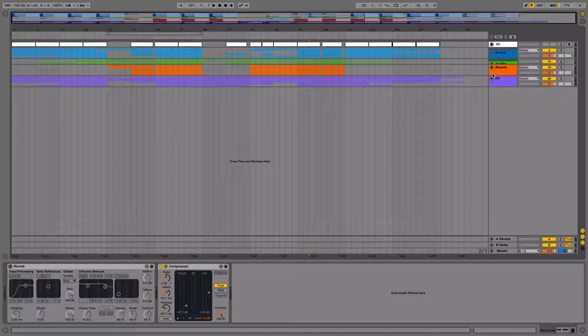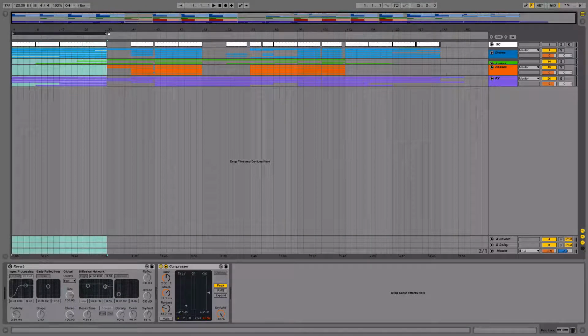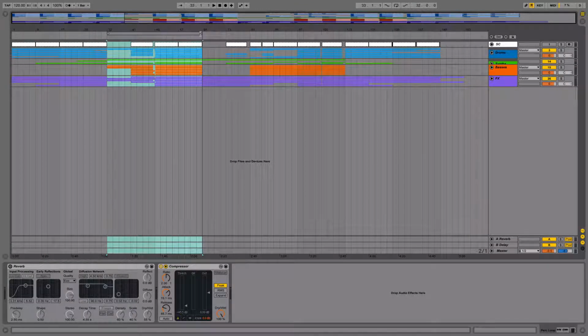But arrangement, this song started with an 8-bar loop. Most of my tracks do. And at first it was very simple. It was just a pluck, a few soft drums, and a few other things. And I built on it and then fleshed out a basic arrangement, which is pretty straightforward as far as things go. 32 bar intro, very short break here, 8 bars.